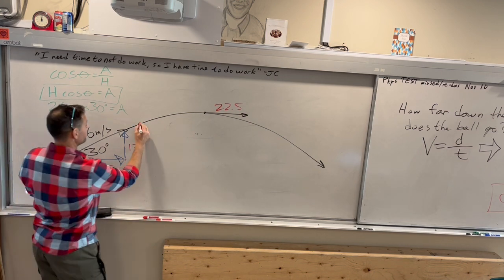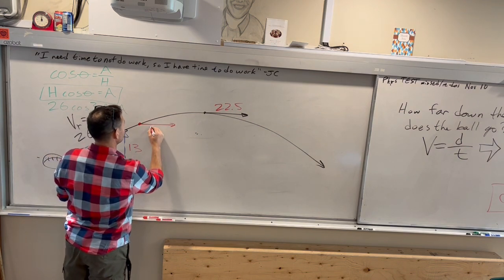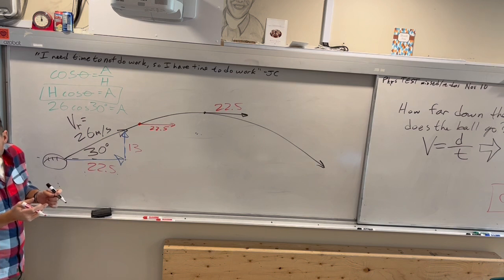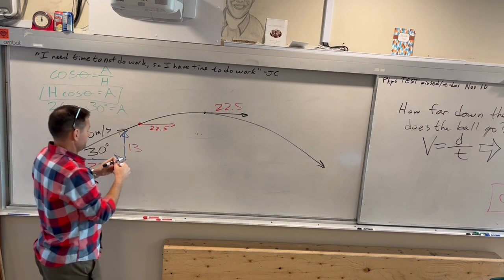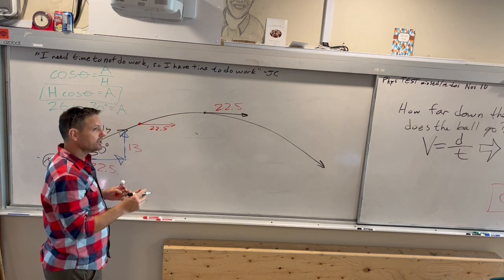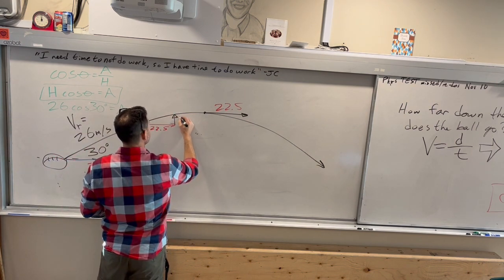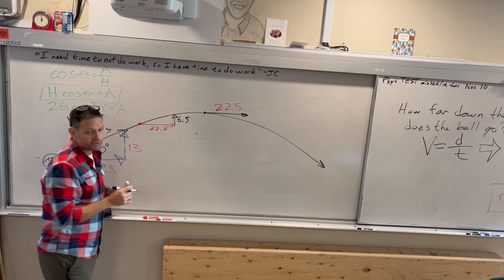Well, this is going to be 22.5. You're right about that. And then 6.5. The vertical will be 7.5. You could do half. It looks like half. More than half. It wouldn't be exactly half, but we'll go with that. 7.5. So let's go with Soren's guess, and we'll say about 6.5.